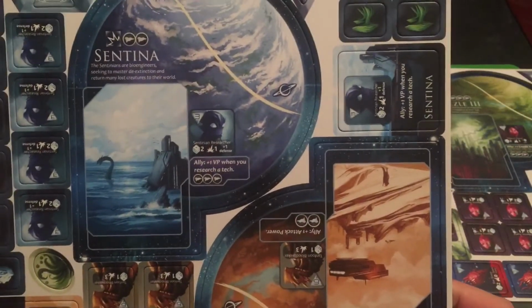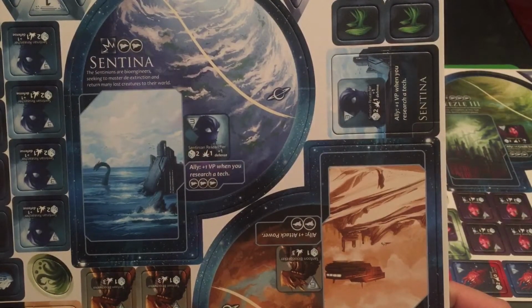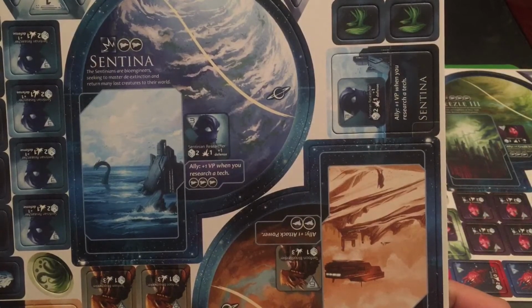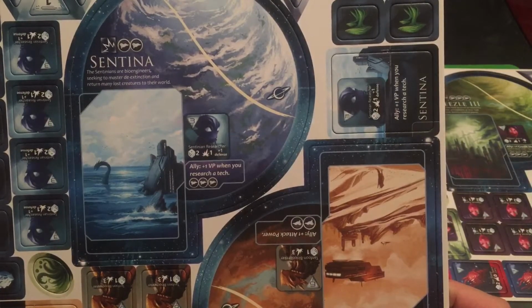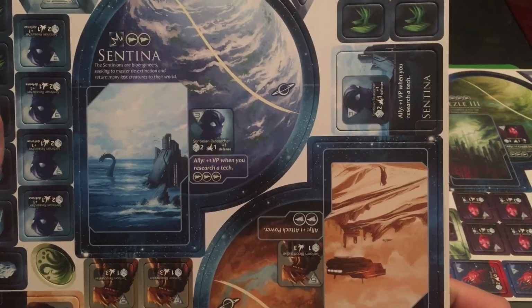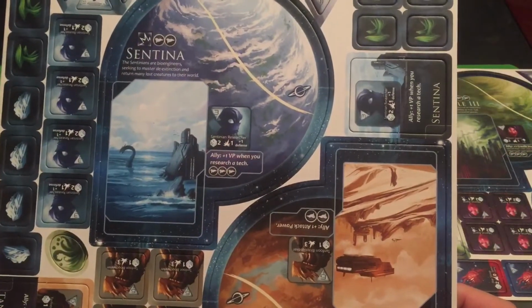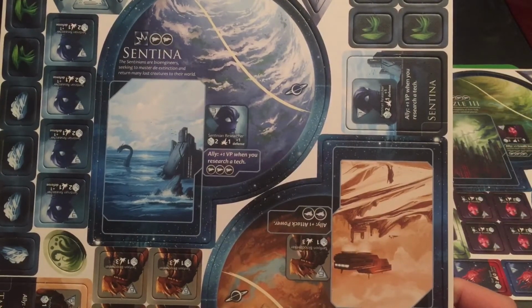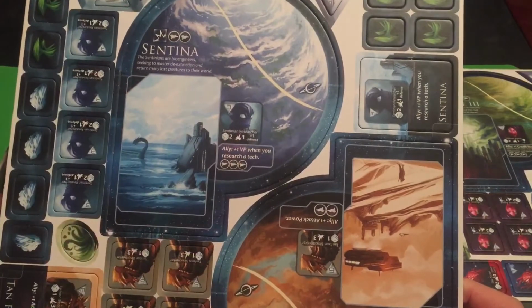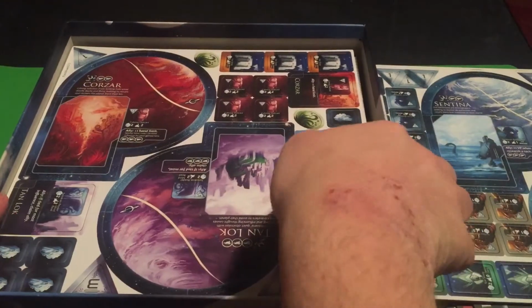Here we have Sentina. The Sentinians are bioengineers seeking to master de-extinction and return many lost creatures to their world. So they sort of look like some sort of aquatic alien of some kind. Some sort of fish type of humanoid, for sure. And they're interested in bringing creatures that have gone extinct back to their world. So that's pretty cool. Wow, so much going on with this game.